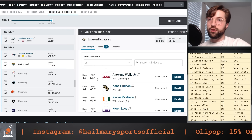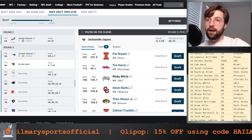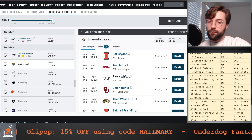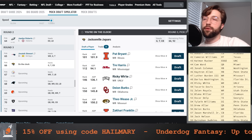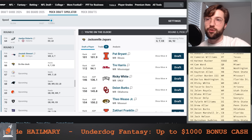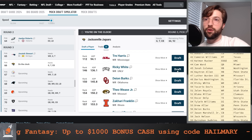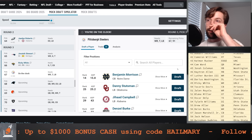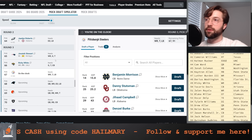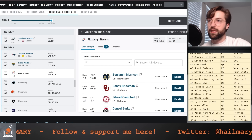Pick 66 for the Jaguars: I actually think wide receiver is on the table here, especially with the guys available. I'd love to see Ricky White end up playing in the same role that Christian Kirk had, because Christian was supposed to be dealt at the trade deadline. I would not be too surprised if teams are excited to test him out for the long run. We're going to go Ricky White here and just go full power to the offense. We got our tackle, we got our receiver, and then also on the other side a top-tier corner.